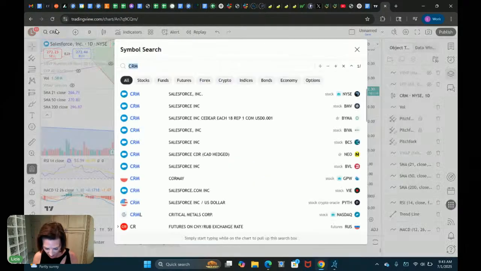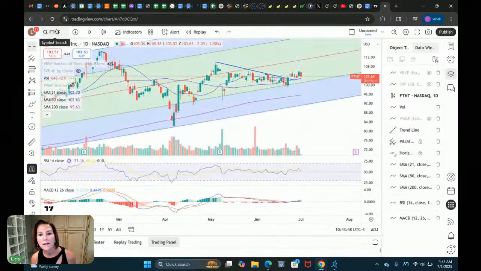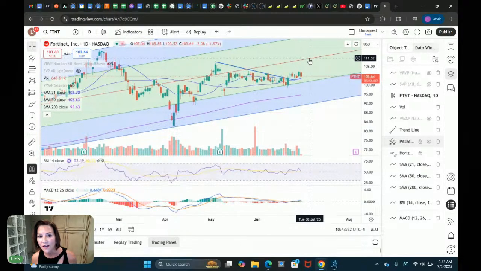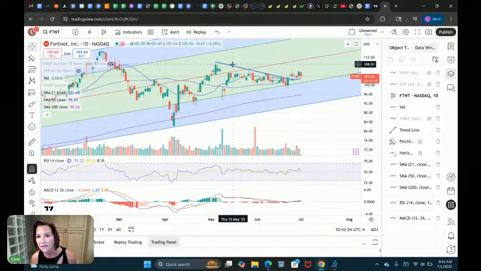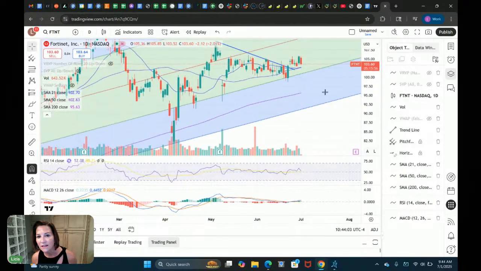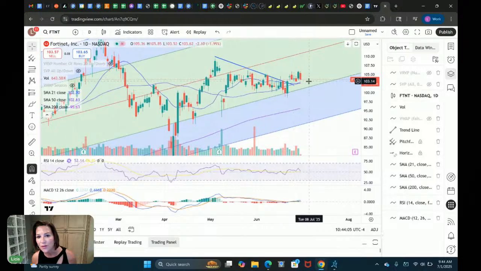FTNT for 115. 111 half high, or actually this previous high, 109, 108.90. Now, don't pile in here until you get some bullishness, right? Make sure it holds these lows. So maybe wait for this afternoon how this pans out, because you might just get some more consolidation here. I might wait until it clears before hopping in again.